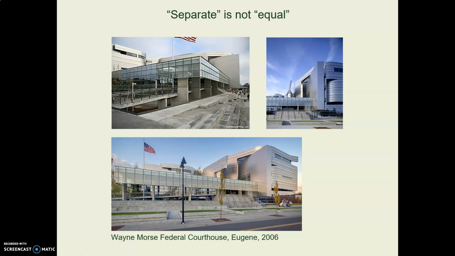So he did. And people in the disability community said, how are we going to get into the building? And the architect said, oh, that's all right. There's an accessible entry around back.